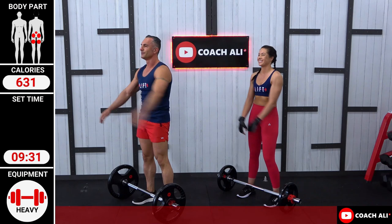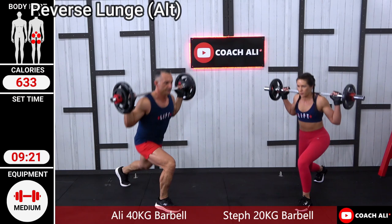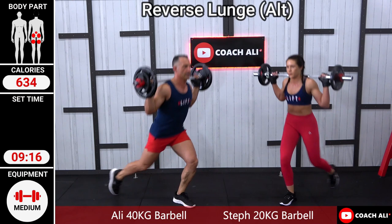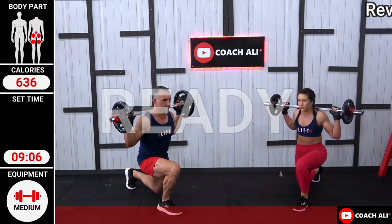This exercise is an alternate reverse lunge. I favor working reverse lunges because they're a lot easier on your knees than stepping forward into a lunge. The main form guide to watch for is make sure that your lunges are nice and lengthy and try to keep your front shin bone as vertical as you can keep it throughout the set. Another really good point is to try to keep your upper body as upright as you can keep it. So try not to lean forward too much.